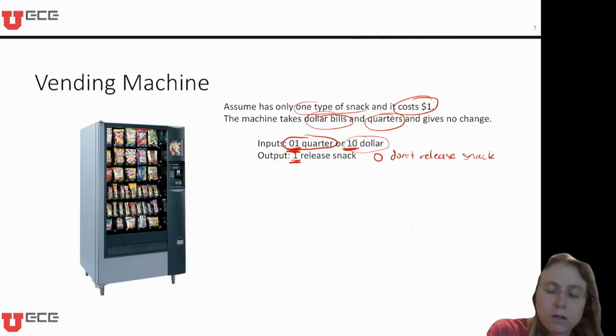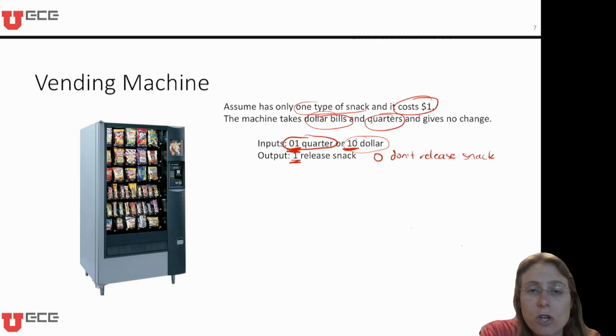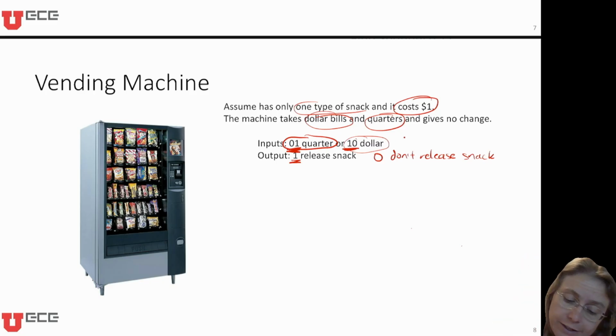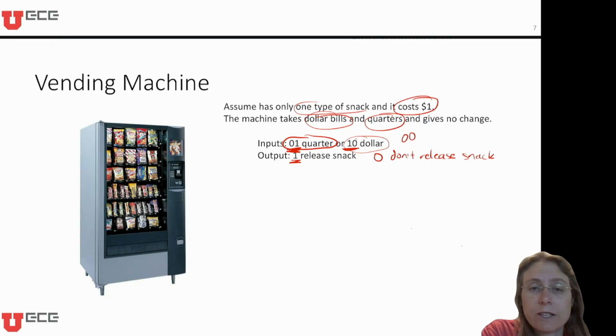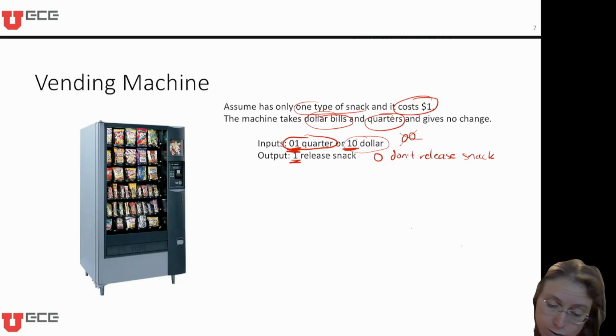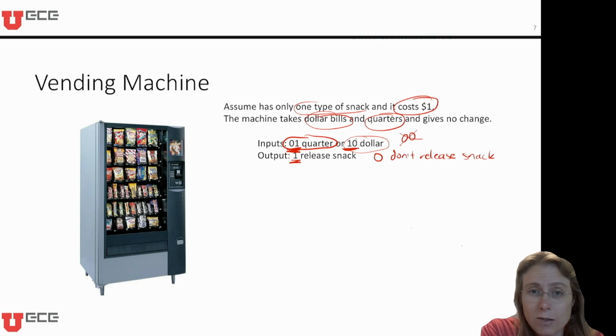Now you might be wondering, what happens if there's no quarter or dollar put in? If you wanted, you could have a 0, 0 input into this finite state machine. There's also ways we can handle that, like put an AND before the clock, so we have to have both a button pushed and the clock high to actually enable our whole system. There are details like that we can just not worry about, and assume our system's only going to run when an input occurs.